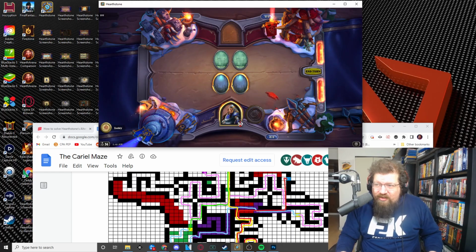And we just follow this around. So we're going to go down until a wall. We go left until we hit a wall, down until we hit a wall, right until we hit a wall, down until we hit a wall, left until we hit a wall, and then we're going to go up 3 times. We're going to go up 3 times, left, and you'll see the treasure chest.